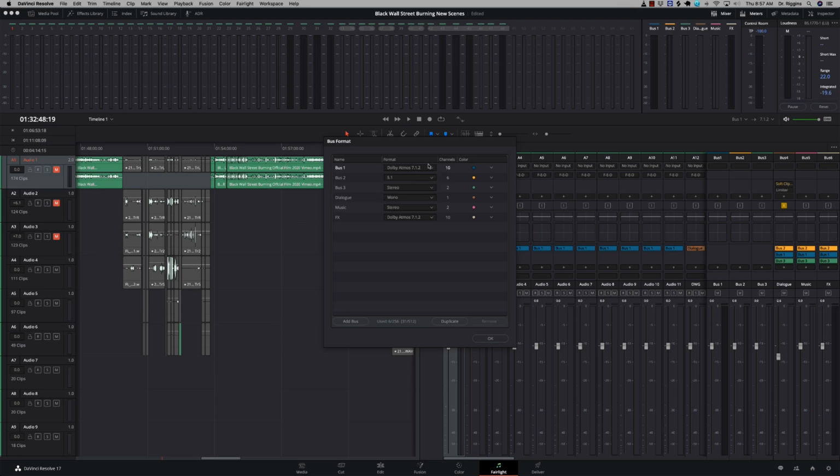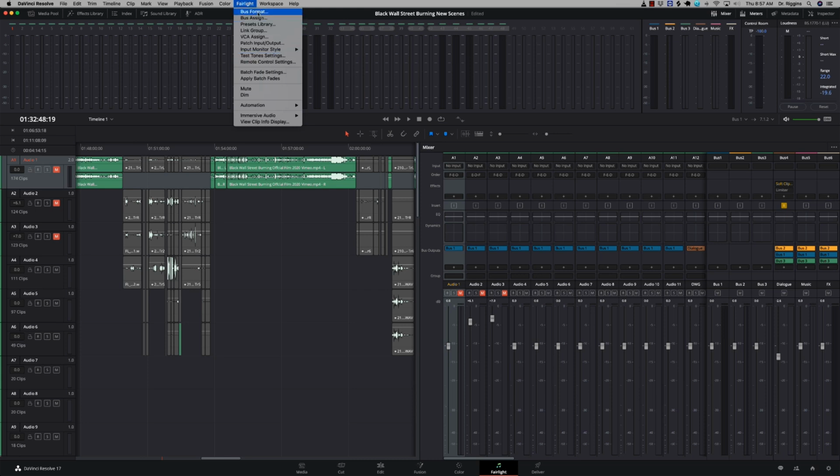And you can export all of these together into one project, which we can talk about in another video. But here are what I would consider my auxiliary tracks, or your bus tracks, what originally would be called bus tracks. And so I have a dialogue track that's mono. I have a stereo track for my music, and then my sound effects. I like to be able to put in my surround mode, depending on where I want to place specific sounds. So once you get this set up, click OK.